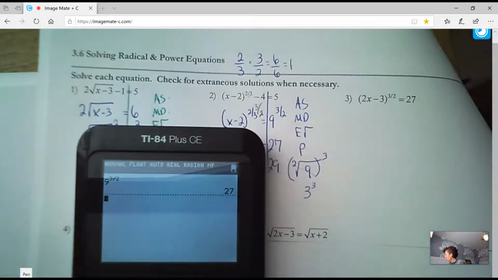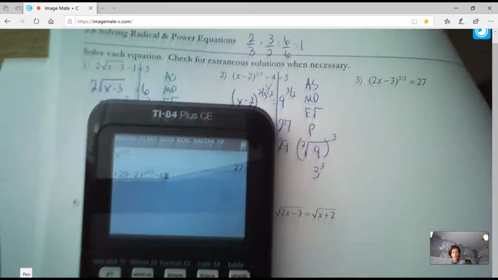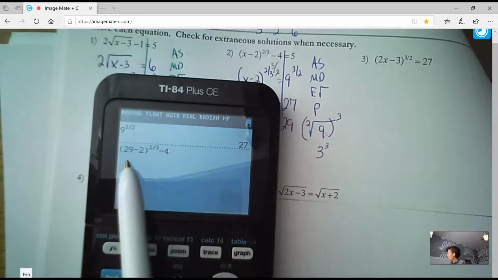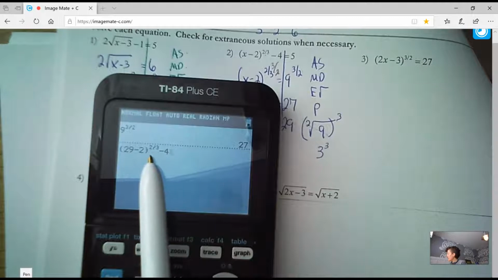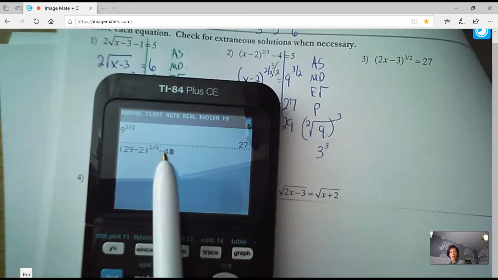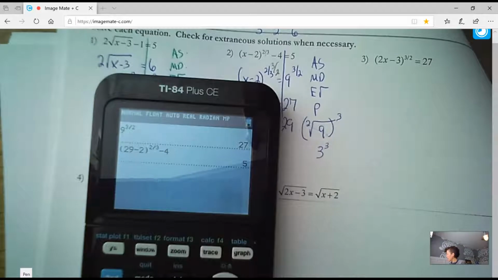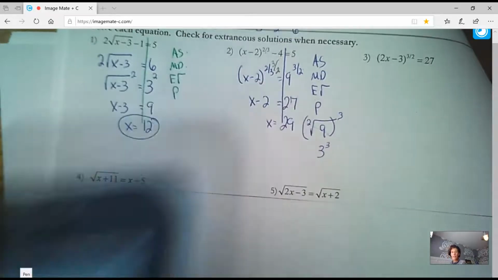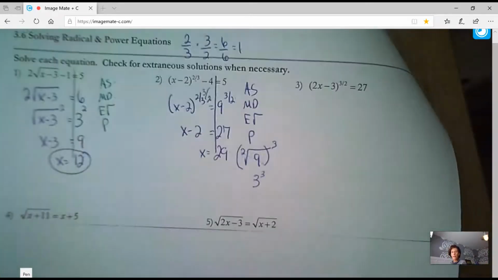Again, you can go to your calculator, you can put 29 in, subtract 2, take my exponent of 2/3, and minus 4. So again, what's going to happen is this becomes 27, and then when you take 27 to the 2/3 power, you're going to get, let me think, 3 is 9, and then 9 take away 4 is going to give us the 5 on the other side. All right? Okay, let's go to the far right one.